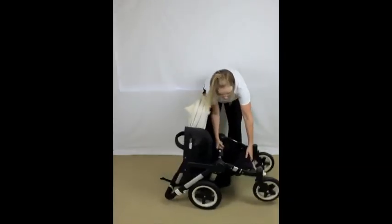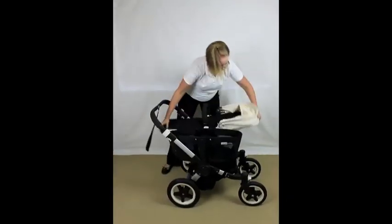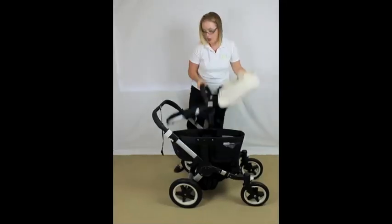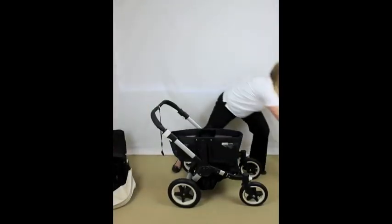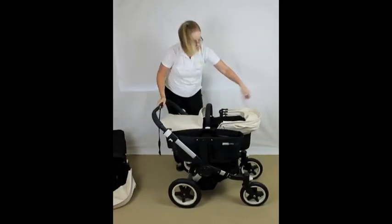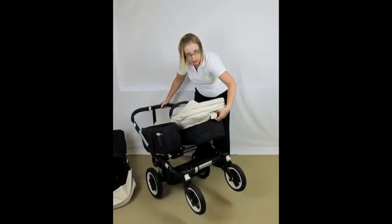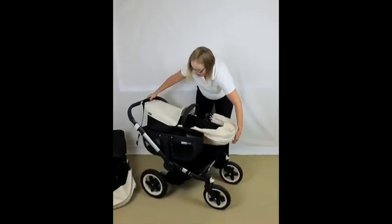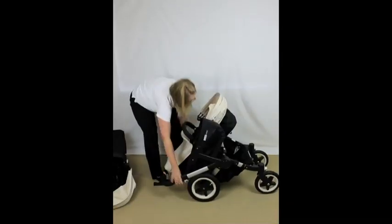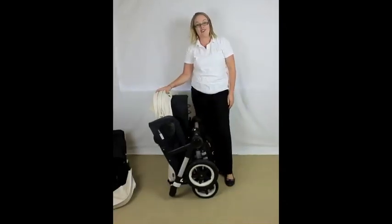To recline the seat in the rearward-facing position, lift up the lever — that's the second level — and there's your third level. To fold with the seat facing you, tilt it down one more level so it's more in line with the handles, then use the same procedure: lock your front wheels, click your handles, and you have the free-stand fold in the rearward-facing position. To set it back up, pull up to unlock it and tilt the seat back to whatever level is convenient. To put the bassinet on, take the seat off, grab your bassinet, line it up and you're ready to go. You can fold it with the bassinet too — there's a lever at the base of the bassinet you lift up, tilt the bassinet down in line with the handlebar, unlock the handlebar with the white levers, pull up, tuck under, and that's the free-stand fold with the bassinet.